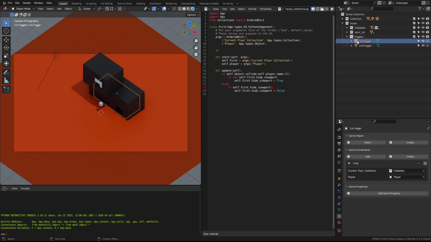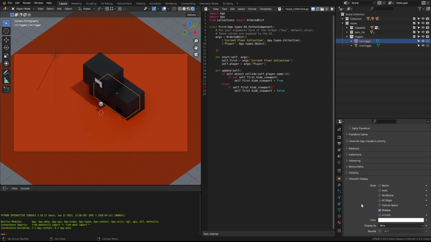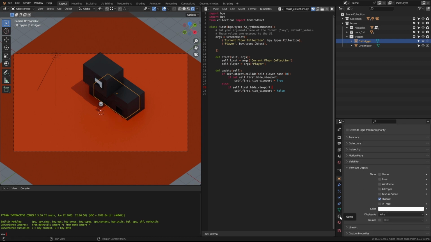I created some game components from these triggers, and these triggers are just cubes that have been extended to the specific length and turned into a wireframe, so I can see through it.